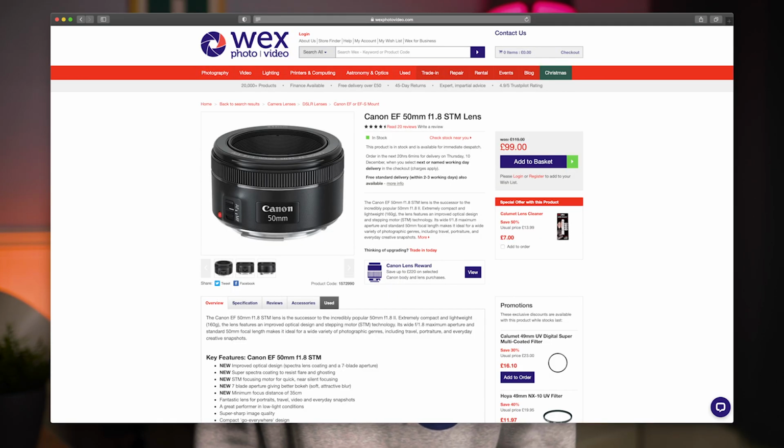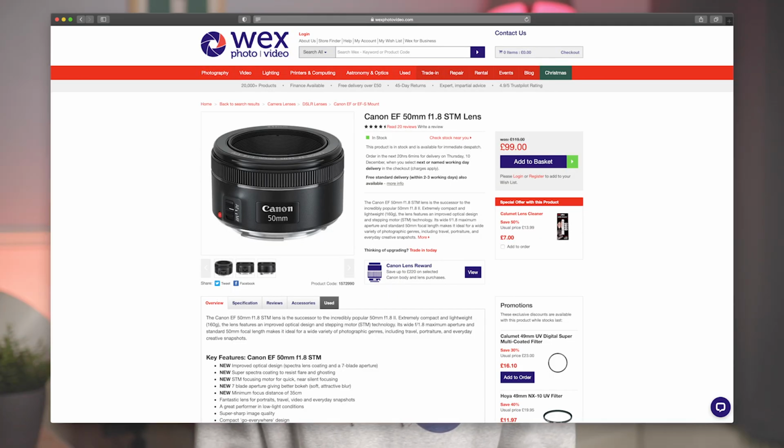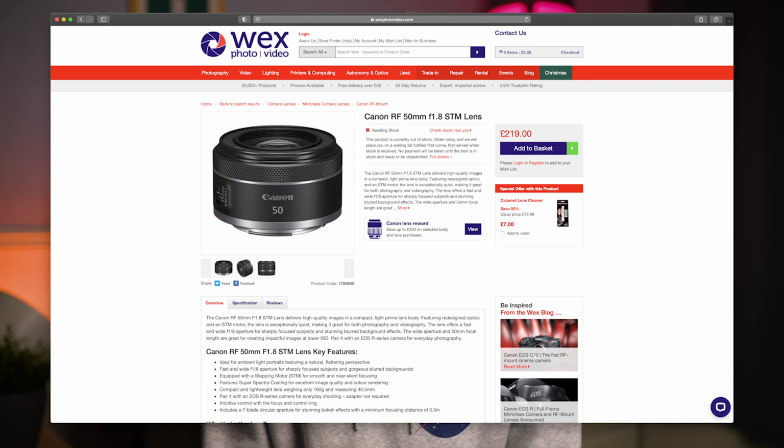So if you have a look at the EF 50mm f1.8 STM, that comes in at just £99. By far the cheapest brand new lens you can purchase. But if we compare it to the RF lens, you can see that the price jumps up a little. So it comes in at £219. So you can see that there is a slight disparity in price.